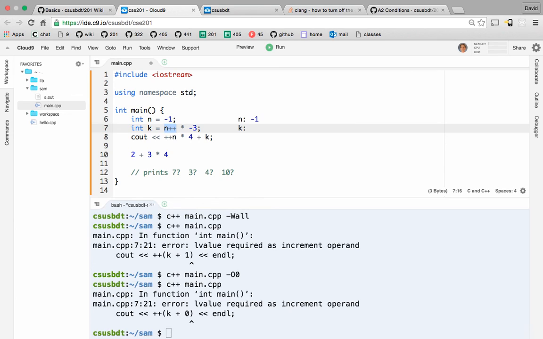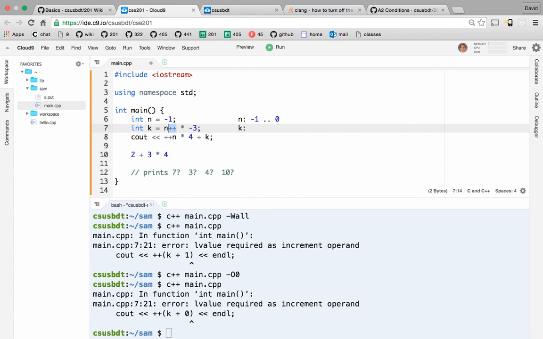It evaluates to -1, and after it does that, it increments n. So this expression evaluates to -1 because it's a post increment. So this that I have highlighted is -1. I'm going to pull out -1, but then n gets incremented. So n becomes 0. I'll do it like this to show the changing state. But this expression, nevertheless, was evaluated. Before we set n to 0, this expression was evaluated to -1.